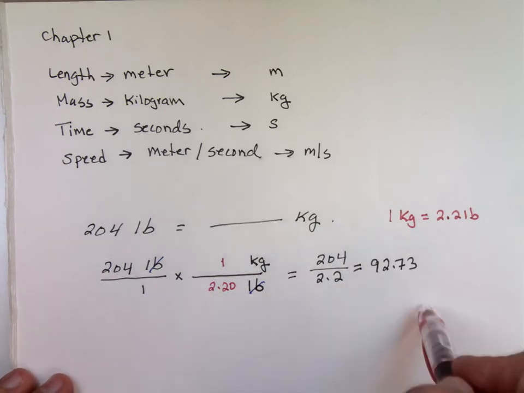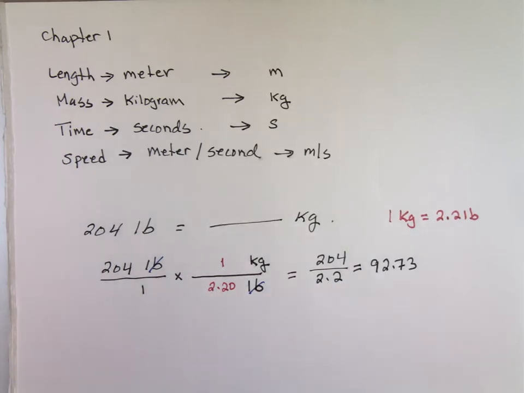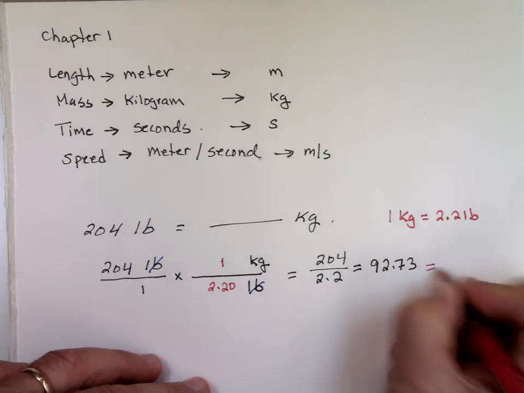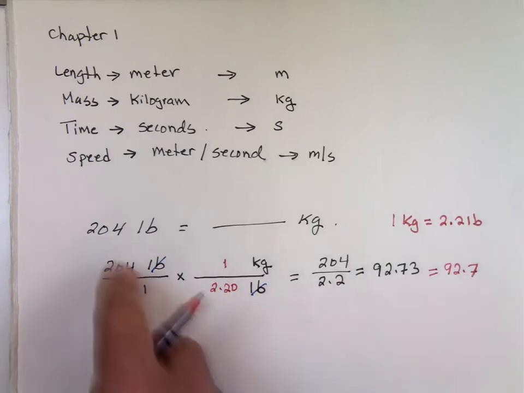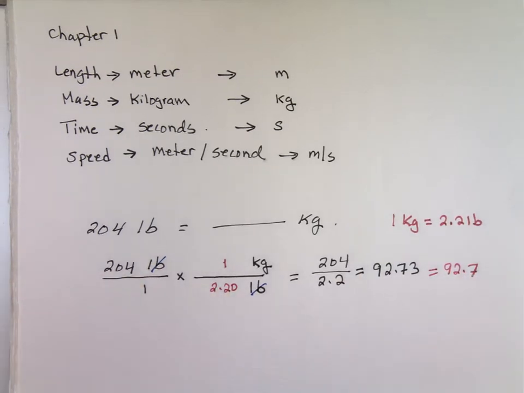3 significant digits. So if you took chemistry, you probably know about significant digits. That was a big issue there. So you got to make sure that number is 92.7 because you want to make sure that's 3 significant digits. The good news, if you're actually off by 1 significant digit, they'll tell you. We'll give you the points for it, but they'll give you an explanation. You have the wrong significant digit.